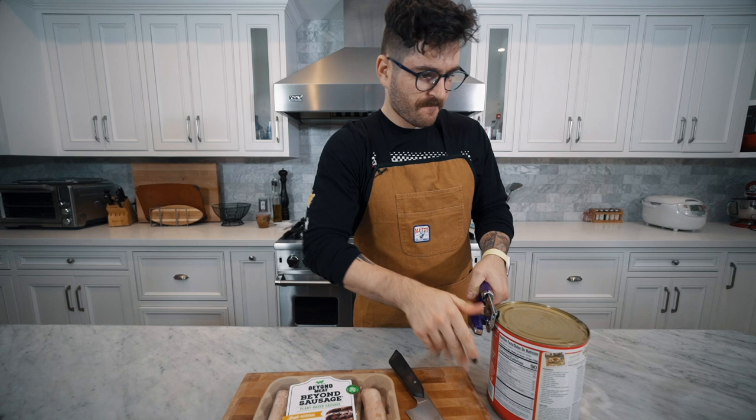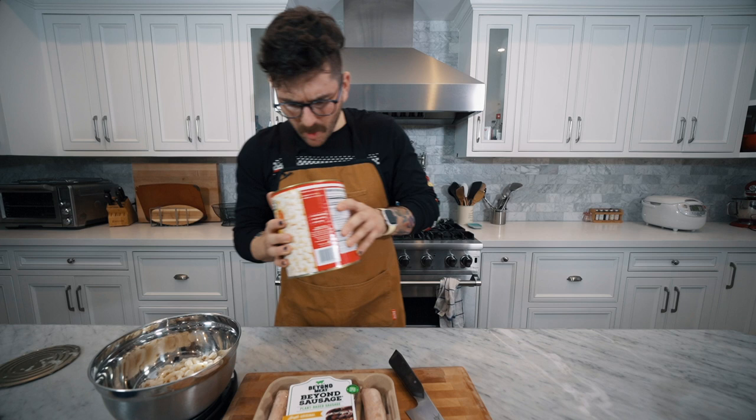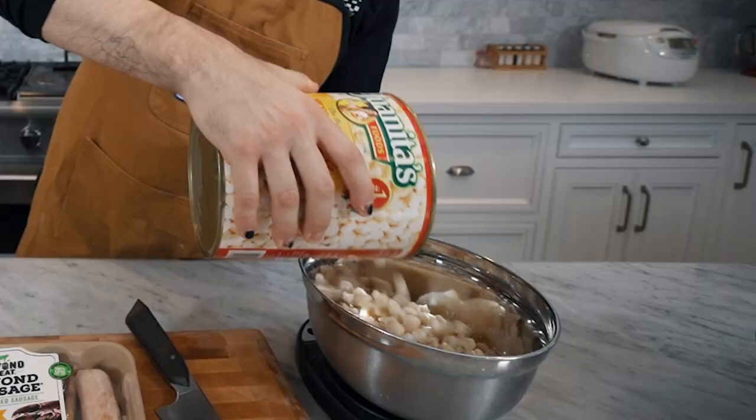We are going to strain the liquid because we need hominy, not hominy juice. We're gonna quickly measure out four pounds of this thing. Whoa, this is really interesting looking actually, and I kind of want to try a little piece. Wow, that is really good — it literally tastes exactly like I described it. It's like Mexican corn. It honestly reminds me of the masa harina when we made our own corn tortillas, which by the way I think we're gonna do later for a little side dish. So let's get four pounds.